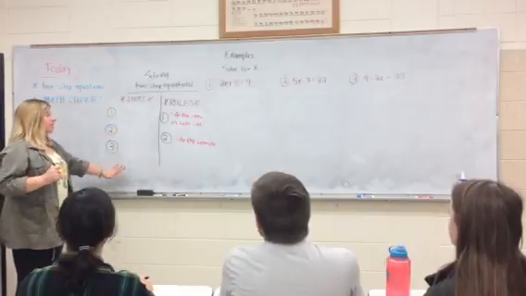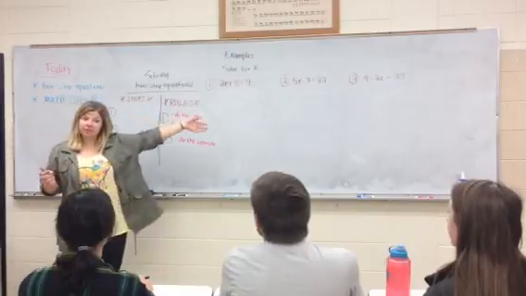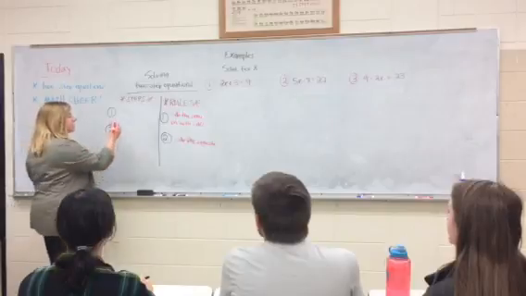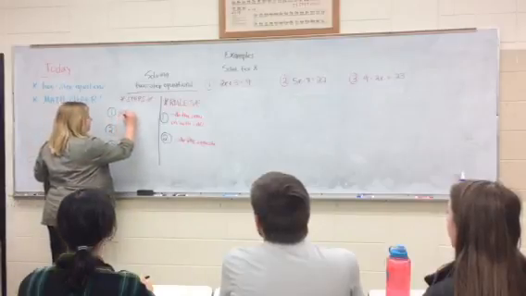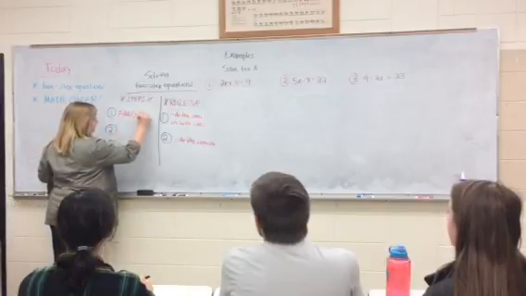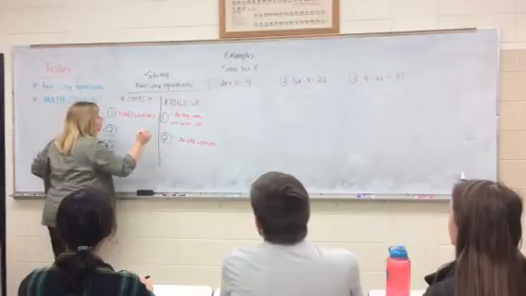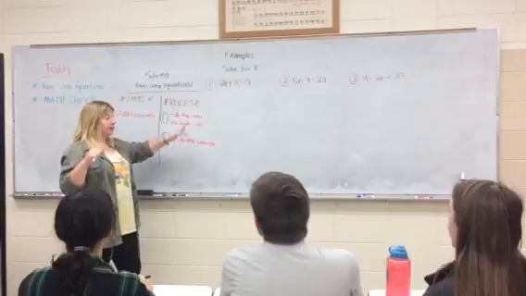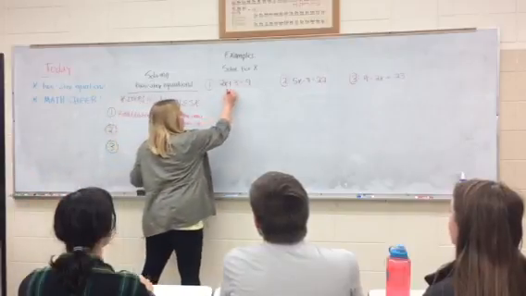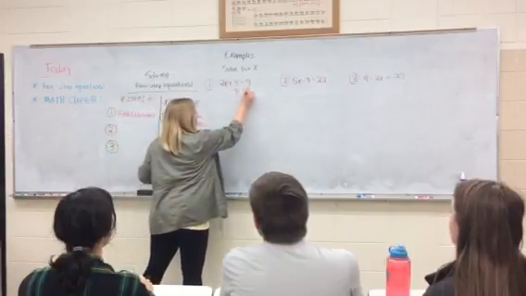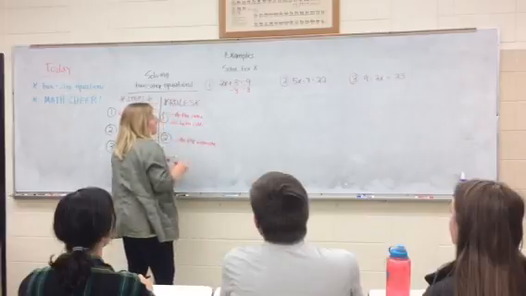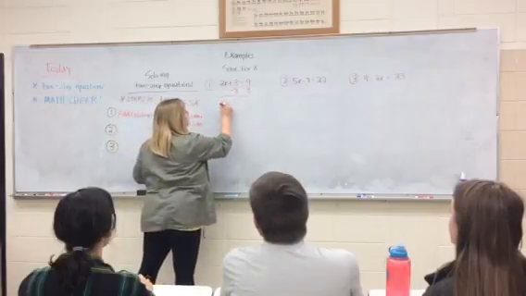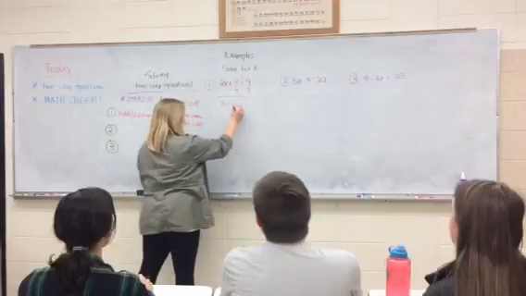So, let's go through our steps. I'm going to go through the steps and also write them down as we go. Our first step is going to be add or subtract. This is where our second rule comes in. If I see addition, I'm going to subtract. If I see subtraction, I'm going to add. So our first step right here will be to subtract 3 from both sides of the equation. So now we are left with 2x equals 6.